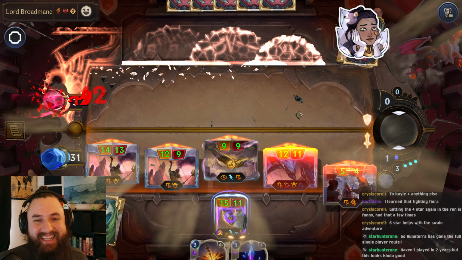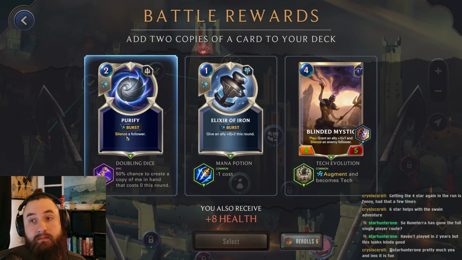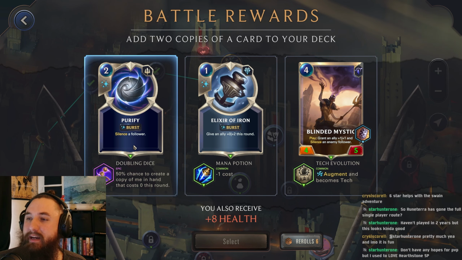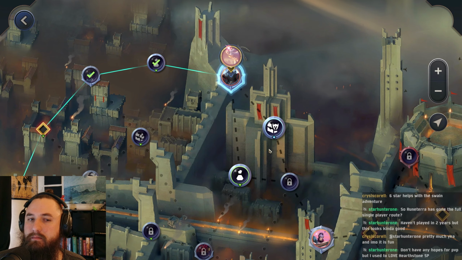All right. GG. All right, let's see. Blinded Mystic, Elixir of Iron, Purify. Some of these actually could be pretty good. Like, being able to cleanse a lot of the enemy targets wouldn't be terrible. Sure, let's try to go for it.